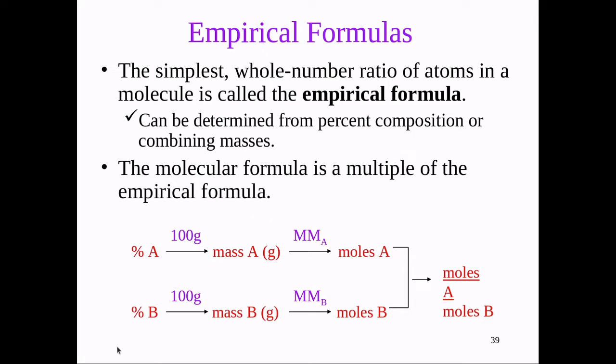And so basically what we can do, and this is going to look like a solution map for a lot of these, is, given the percentages of each of the constituent elements, we can assume a base of 100 grams. We could find out what the mass of each one of these would be. Then we can use their molar masses to figure out how many moles of each one we would have. And then based on that, we can figure out the ratio between them, which is ultimately going to allow us to determine their empirical formula.